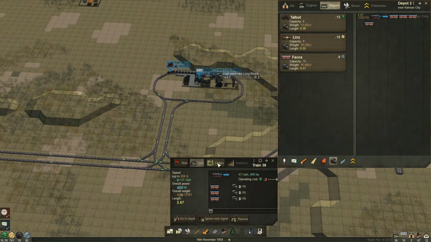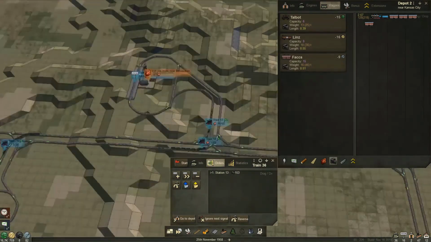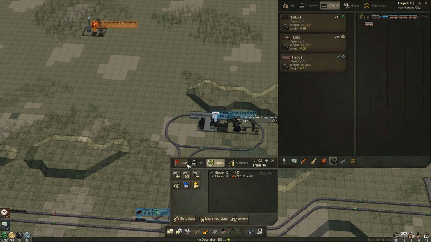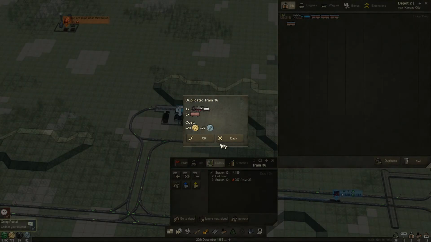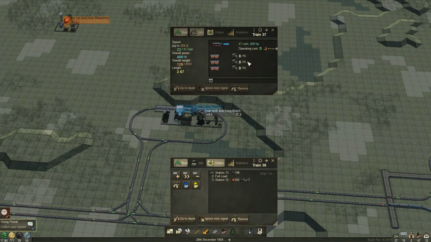So let's give it orders. And what I'm going to do is make 2 of these. So we're going from the coal here to the foundry. Right? And I haven't done this in this playthrough yet, but I want to wait for full load as well here. And then let's go ahead and duplicate that. Cool. And we'll send those both on their way. So that should help with the coal.